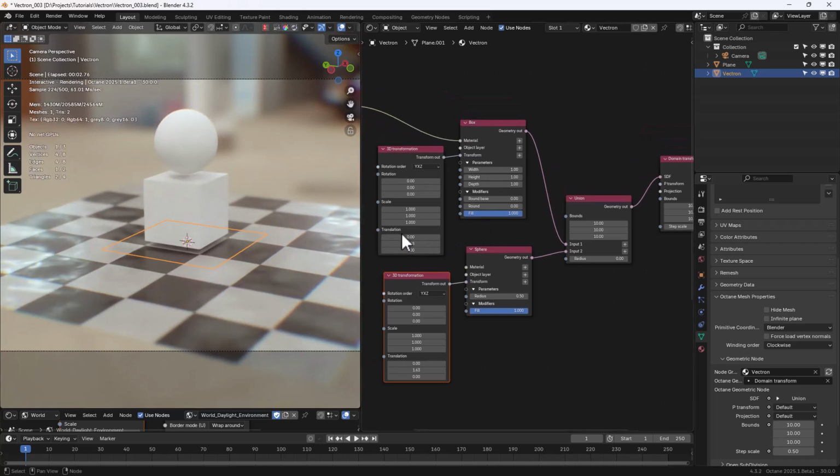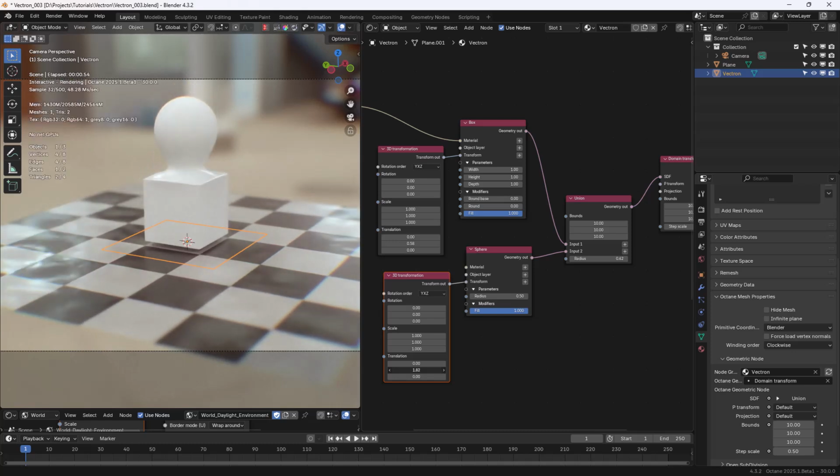Each primitive has its own modifier options, like, in the box case, we can change this value here around base, or just round, and get some useful variation in the shape. The union node lets us specify a radius value, which controls the blending between the primitives. That's a great feature offered by SDF in general.